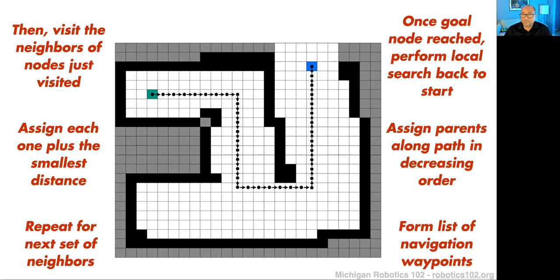Now, one thing that you should note: you might like this route, but there's one thing that gives me a little bit of concern with this route compared to what we generated for our distance transform. It's really this area right here, I'm going to just draw this right here. This area is a good thing in that if I want to minimize my distance from the start to the goal, then I'm going to cut that corner as close as possible. But I may not want to cut that corner as close as possible. I might instead want to give myself a little bit more space and then come out here.